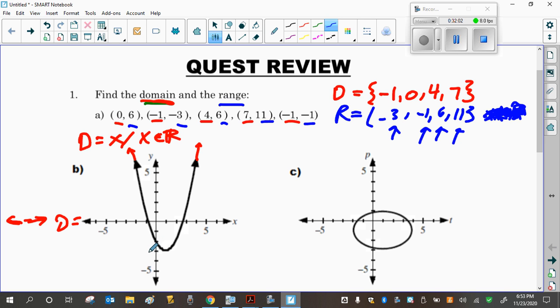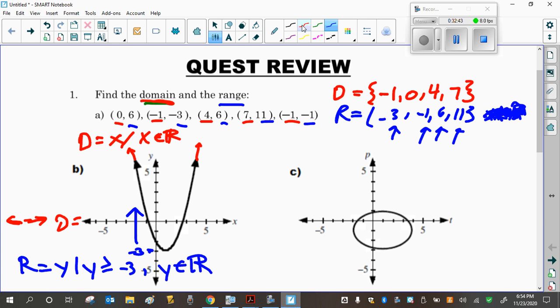The range goes from -3 up. So we have to know how to write down the range from -3 up. So the range is all values of y such that y is greater than or equal to -3, where y is an element of all real numbers. And if it is up or to the right, it's always greater than or equal. Good job.